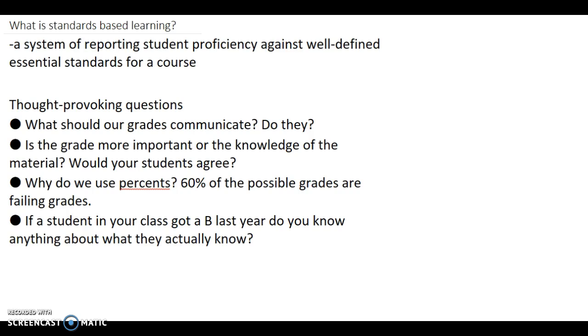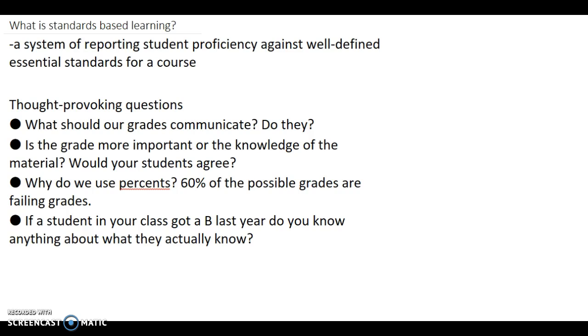So think about this though, if we use those standard grades, 90%, 80%, 70%, 60%, 60% of our possible grades are failing grades. A kid that gets 10% of the material is weighted the same as a kid that's got 58% of the material right. It doesn't seem fair that those are at that level. And not only that, if you think about a B, it's from an 80 to an 89. According to your grading scale, those kids are basically weighted the same.